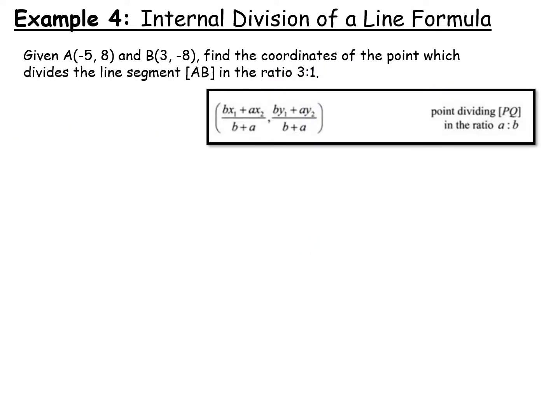So example 4, we're going to move into the division of a line formula. Now some of the books have an internal and an external division. Internal division is all that is required, so if the book's a little bit older, bear that in mind. We're only dealing with the formula as per the log tables. Some of the books label it slightly differently.